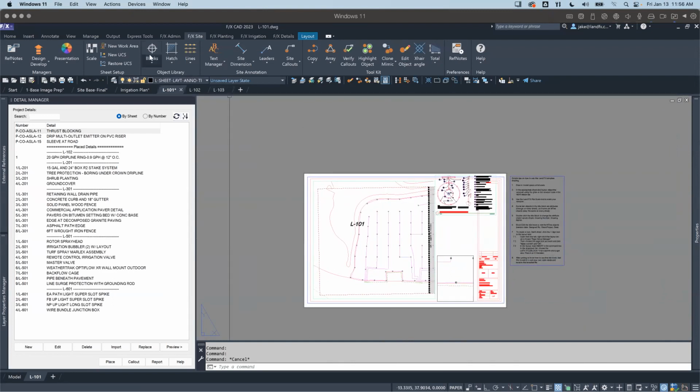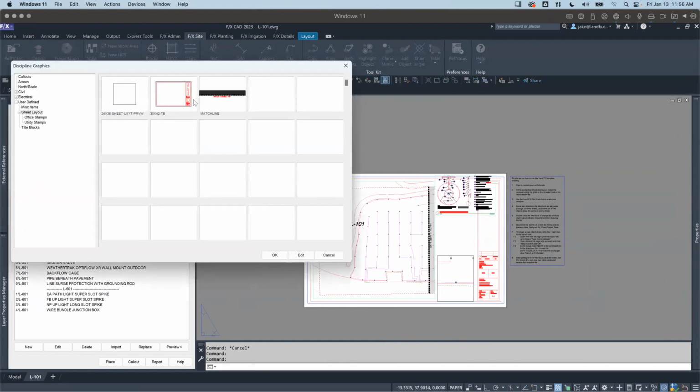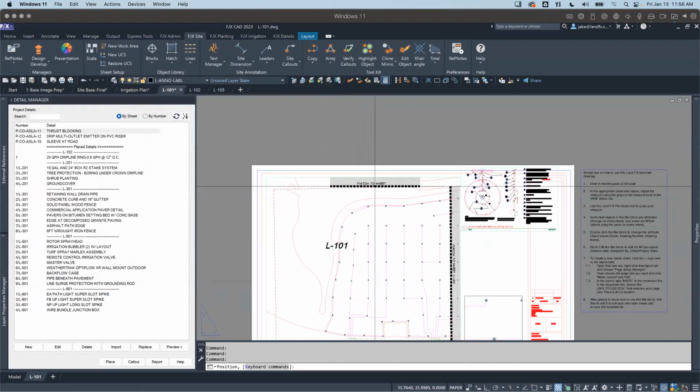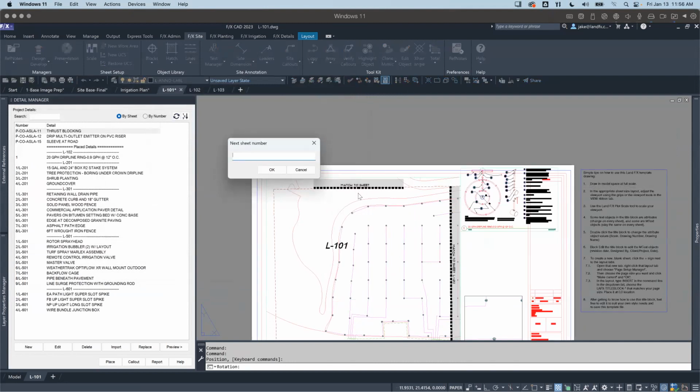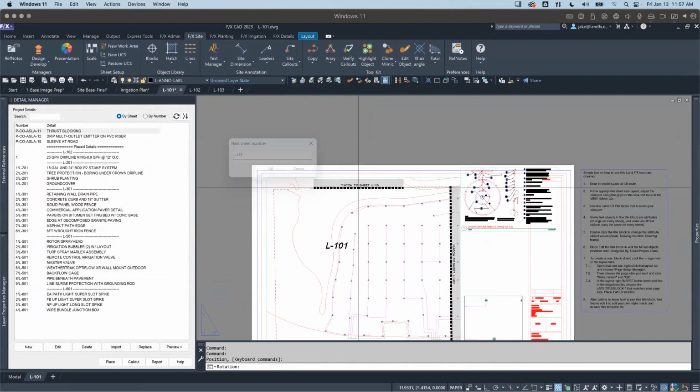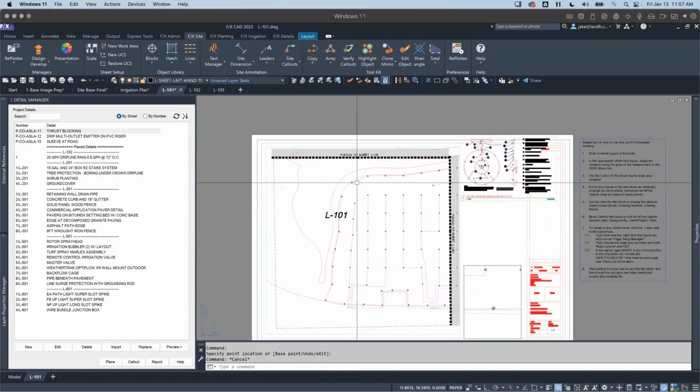If I had another sheet up at the top, I could obviously put him right there, and maybe that was L115. And you can connect him into however you want to show him. Right?